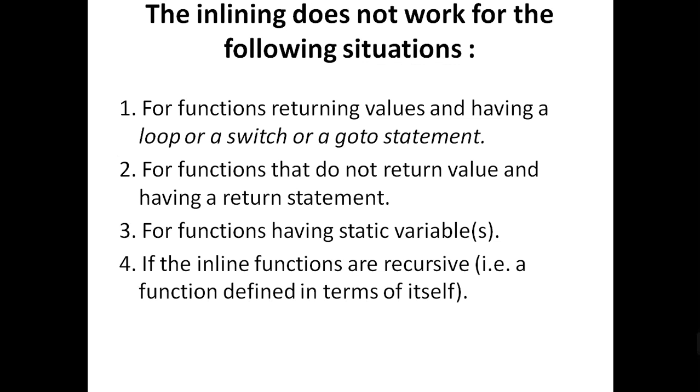You see in the above example, in the cube function, the return a * a * a statement is there, but in other cases it could not work if it does not return a value. In the general function, it could return a value. So this is the difference. It could not work for functions having static variables, but general functions have dynamic variables. And if the inline functions are recursive, as I told you before, the function calling itself, the function will be called within the function. These are the situations where it could not work for inline functions.